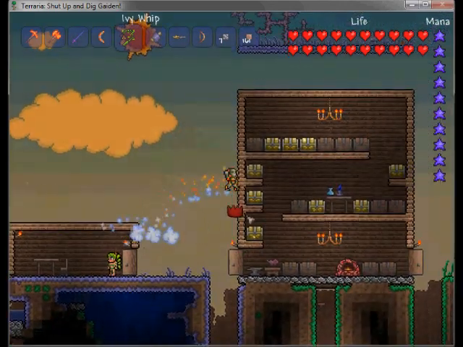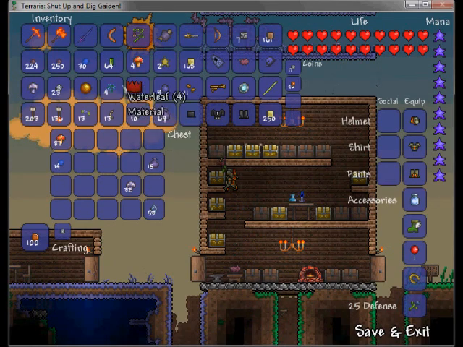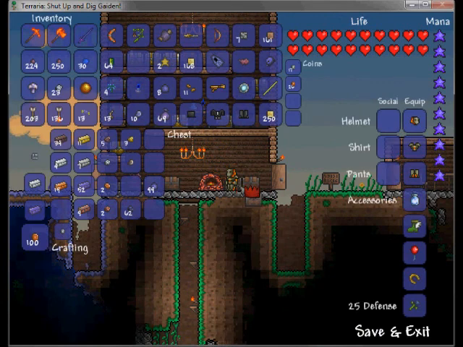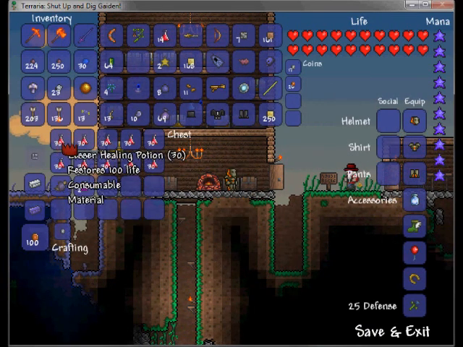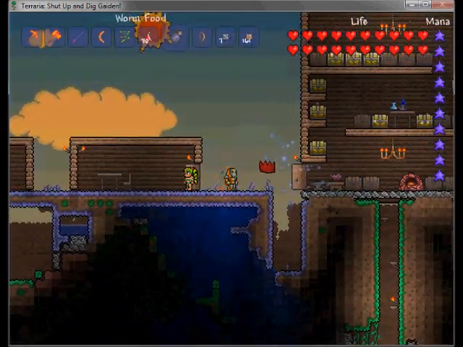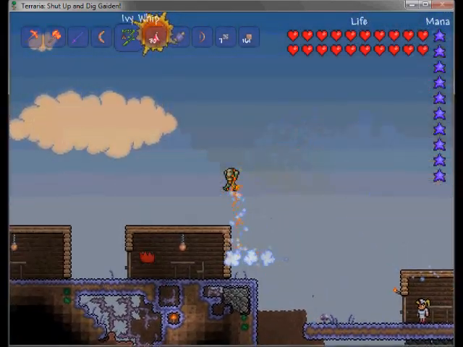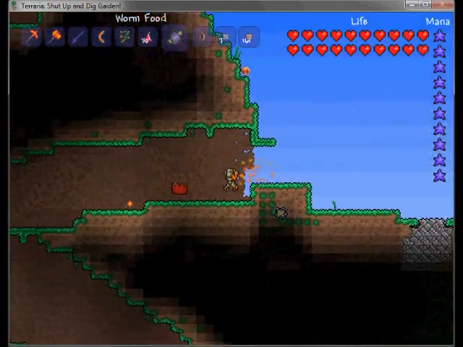I am going to get a bunch of healing stuff. I'll see if I've got some potions here. Yeah, I got some potions, so I'll take those. Put the worm food there. And let's go. See, I've got a corruption here. I've got some corruption seeds from killing, I think it was from killing the Eye of Cthulhu, but I can't do anything with them. I've tried it before. It doesn't work.